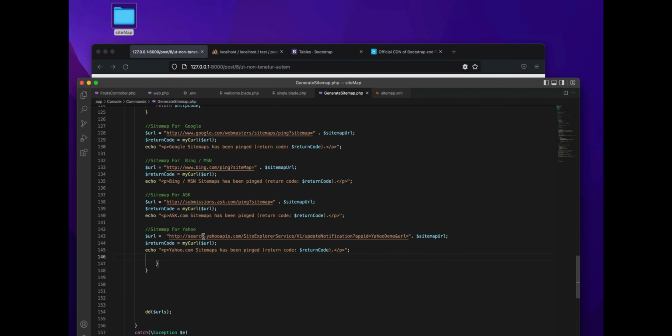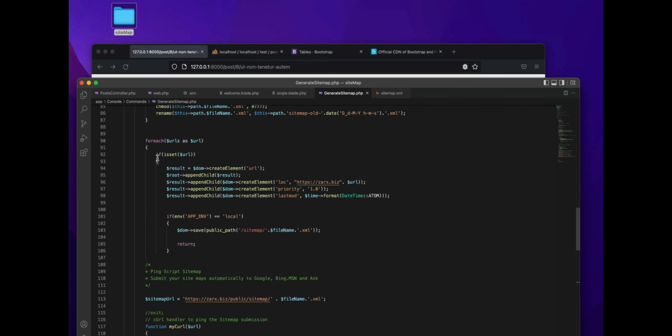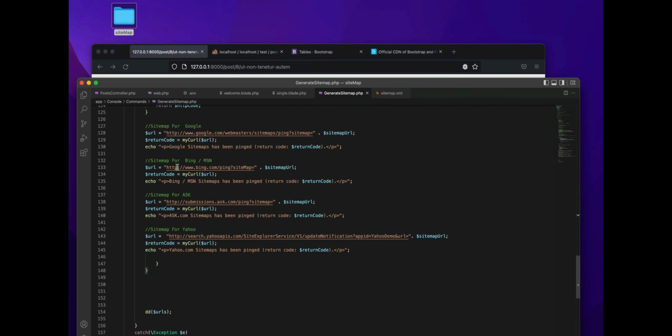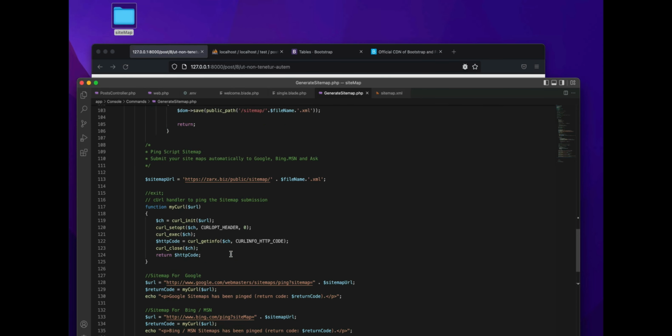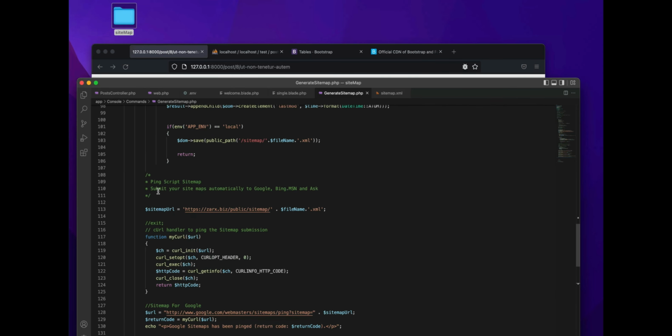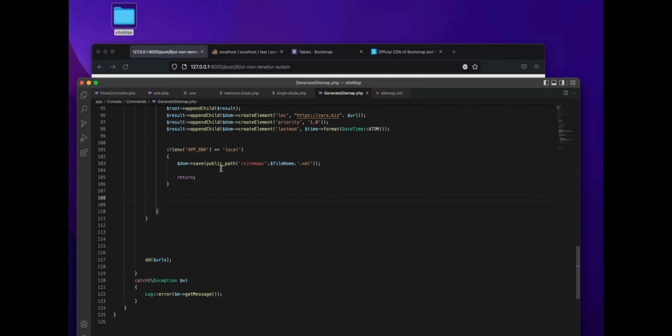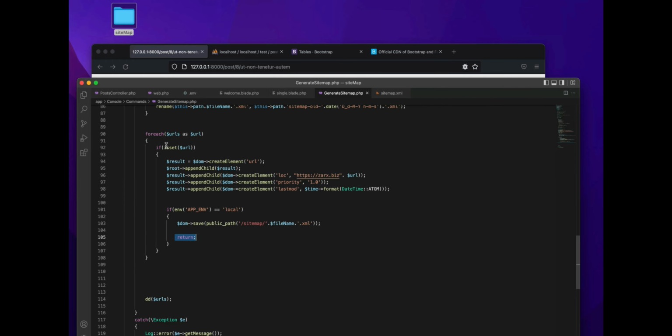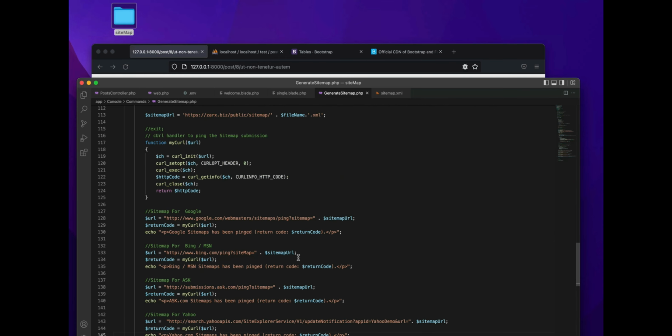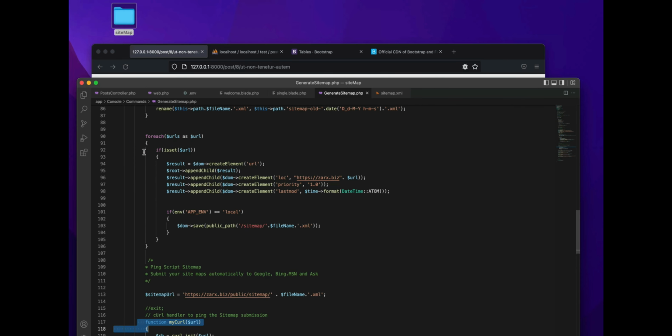So our loop is basically here, you can see, and then we have the if statement going on, which is here. So this code is going to go after, not here. When we put a return here, it is going to break the loop, so it's not going to put the second post. So we need to remove the return from here. Now this goes here. Okay, so we have the loop working, creating the sitemap.